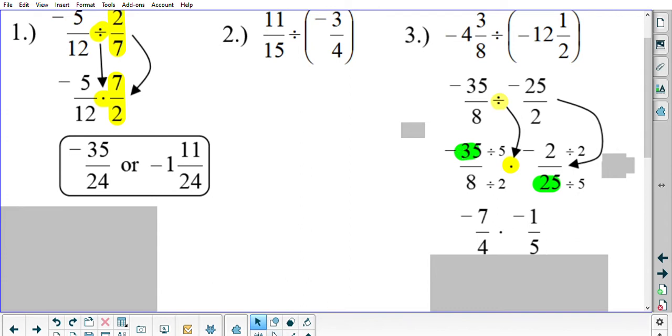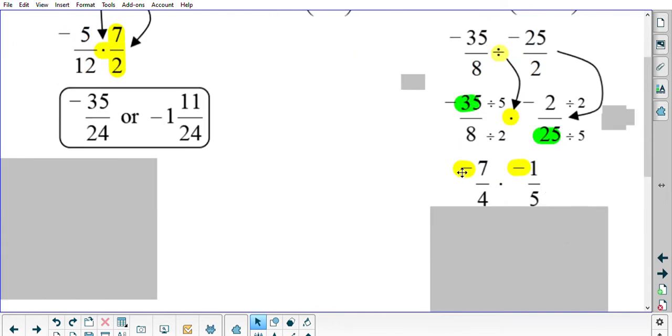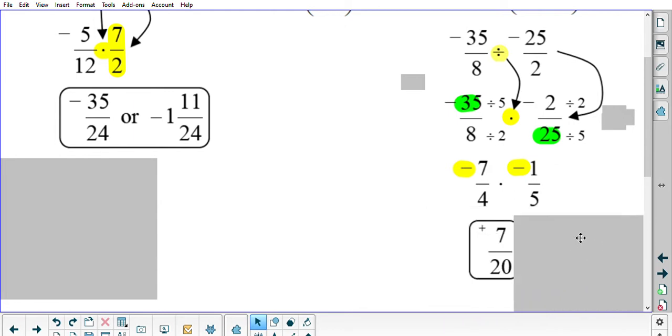One thing I will warn you about, please be very observant and careful not to lose the negative signs as you do each step of the work, especially whenever you reduce numerators with denominators before you multiply. I've seen a lot of students who accidentally lose their negative signs, and that obviously will affect their final answer. So be very careful about that. From here, we will multiply numerator times numerator, denominator times denominator. A negative 7 times a negative 1 gives us a positive 7, and that will be over 20.